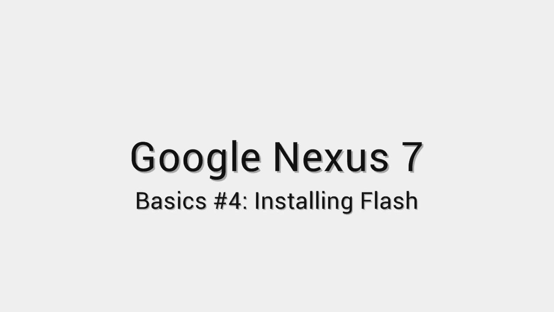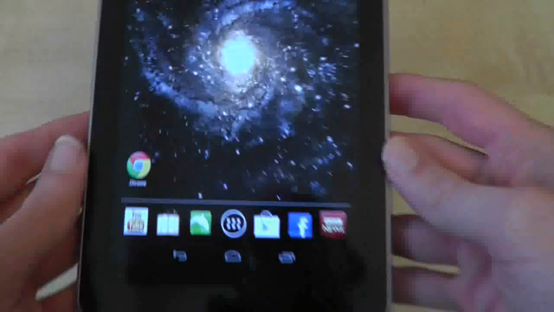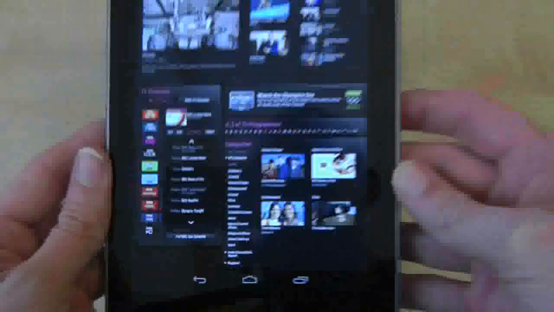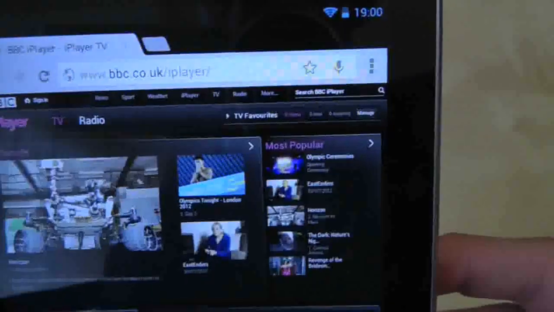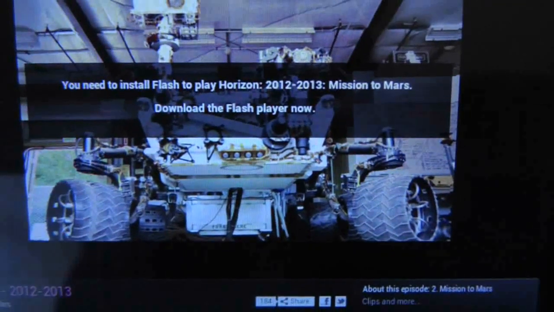It turns out that Mr. Jobs was right. Flash, the web component that plays games and videos on the internet, is dying. The reports are that it will never be properly supported for the Jelly Bean operating system. That presents a problem because the internet is still awash with Flash components. Take the BBC iPlayer website, for example. It uses Flash, which means you can't play videos on your lovely new tablet.